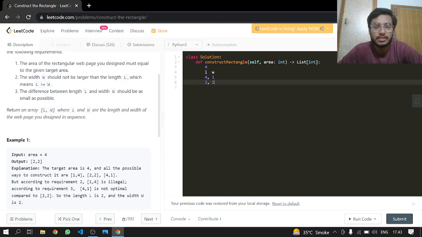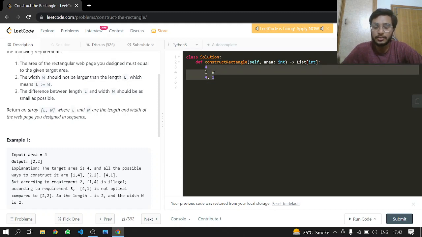And what we will be doing is just taking our width and then taking the square root of the area and using it, because obviously our main problem is the width, because we do not want our width to exceed our length, and that would happen after the square root portion, and that's it.